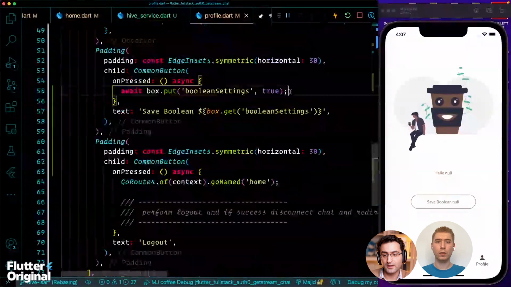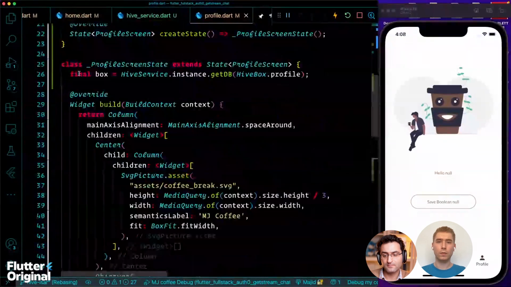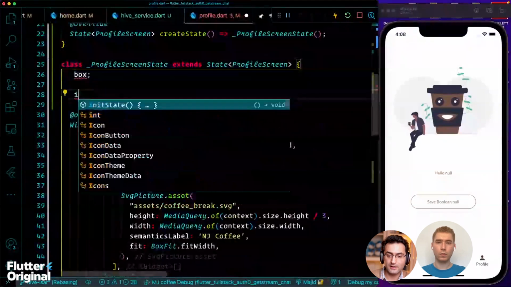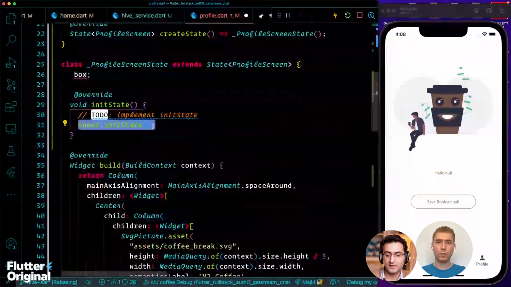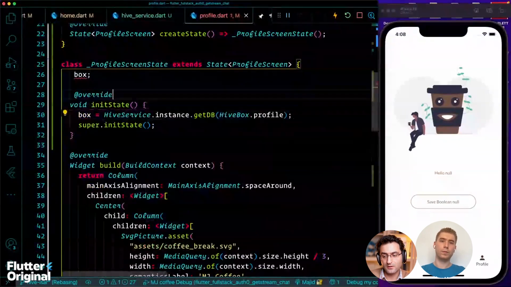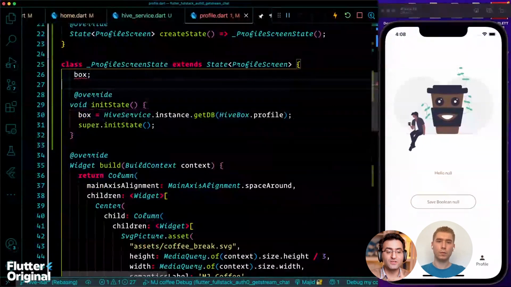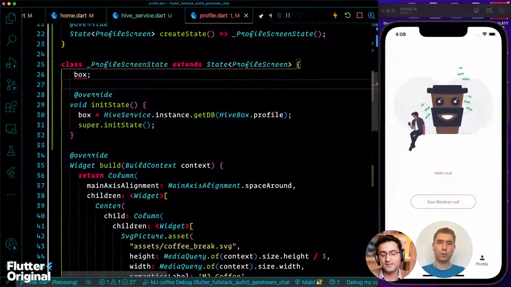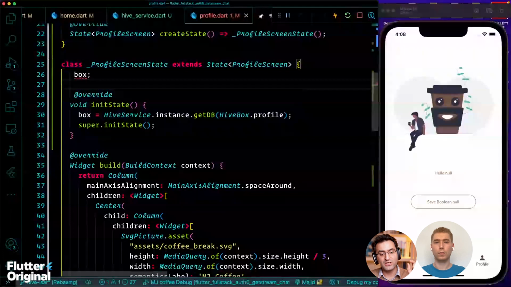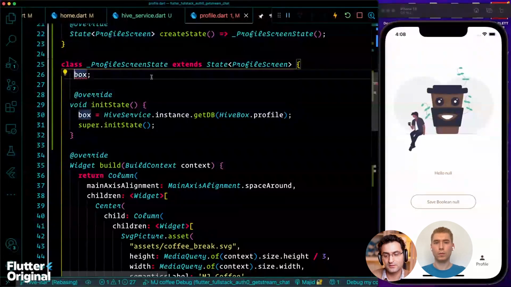Here, for example, I can just say this is a box, and then in the initial method, I can come back and say initial state. So I can say my box is this, but then every time I change something, can I just change it and then that retrieves the whole data? Is it a good way of doing that, or in this case you're going to do it key by key in that variable? How do you approach this?